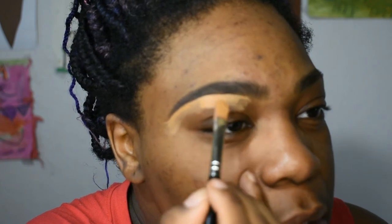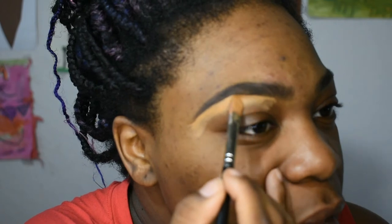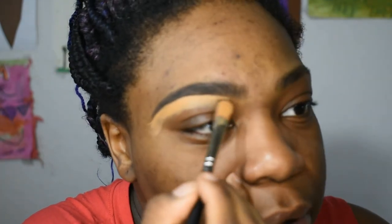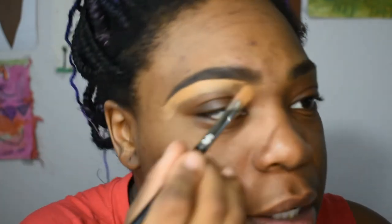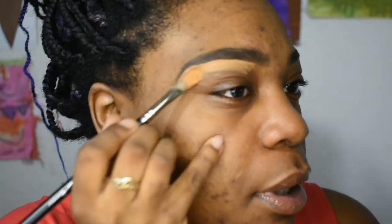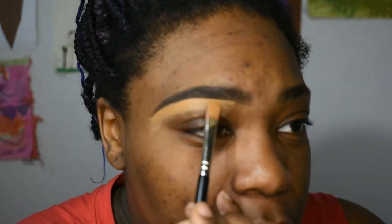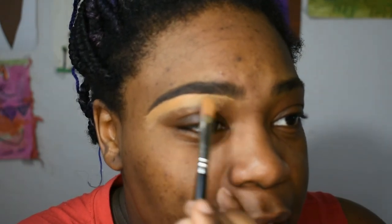Then I'm gonna slowly, you see how I just didn't take one line and just slowly swipe across? Like I didn't just go like this. Because if you do that, you can go into the brow and you can mess it up. Okay, so you want to take your time and slowly build that line as you go forward.